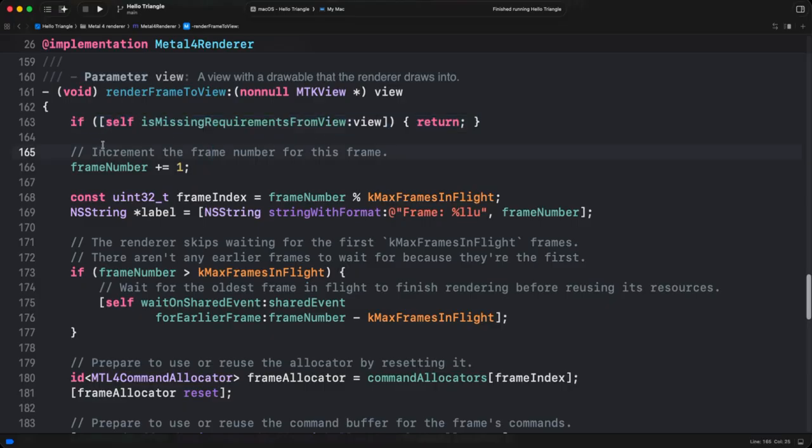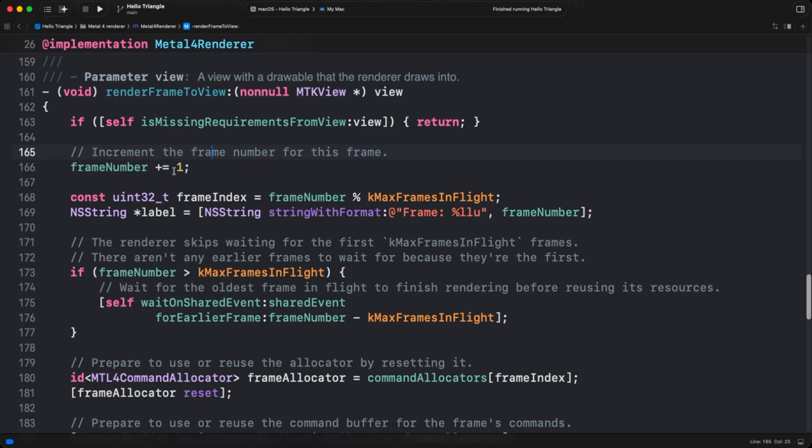And that's that. After we do that, we get into some bookkeeping, if you will. We have to figure out what frame number we're actually working on, and also what the frame index is. The frame number just increases; every frame gets a specific frame number.